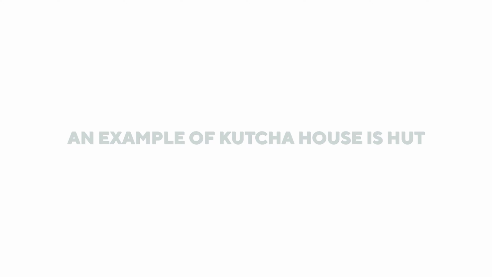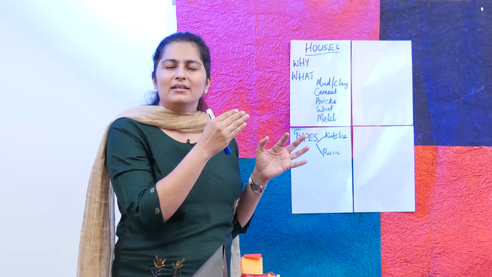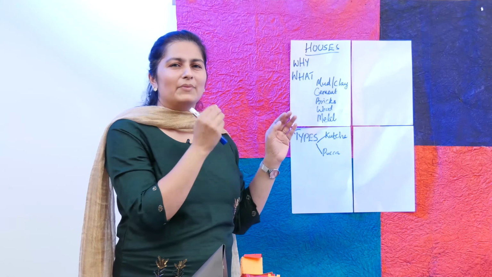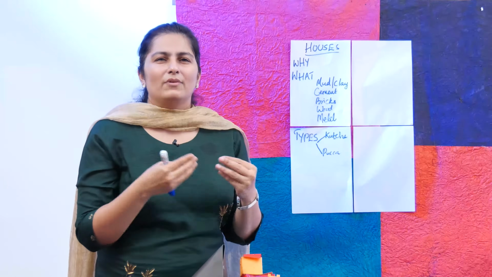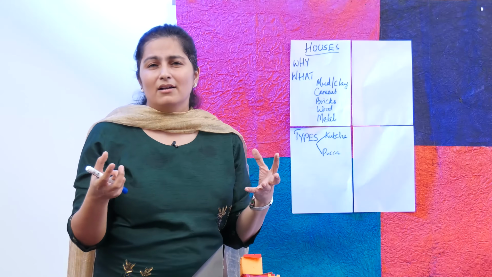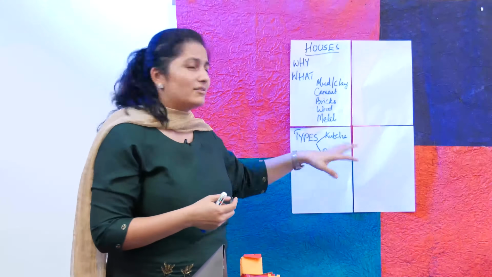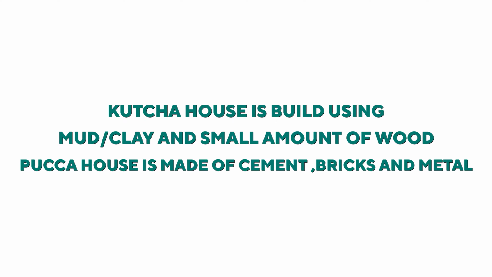Even in cities we see that on the roadsides or even some empty places they make small huts, because people who are just staying temporarily, people who are working in some house buildings, or sometimes even beggars, they live in KUTCHA houses in the city itself. Okay, now what all did we use here for the KUTCHA house? Mud, clay, wood. For the PUCCA house, we have to use cement, brick, metal, wood, all so that the house is very, very strong.